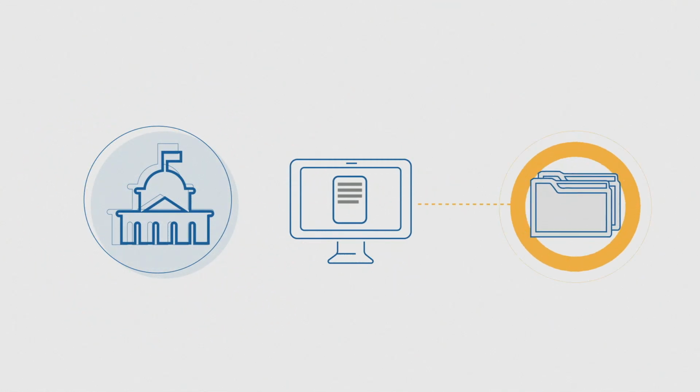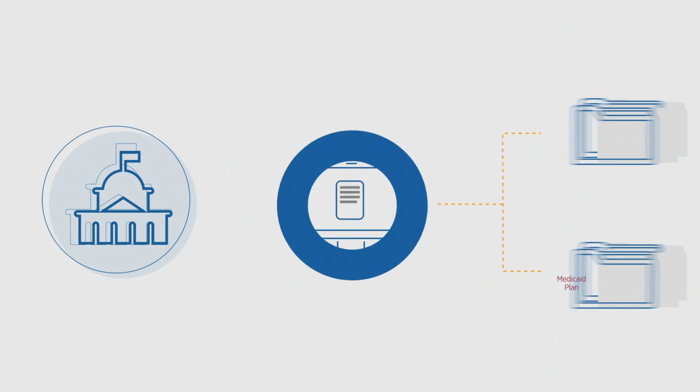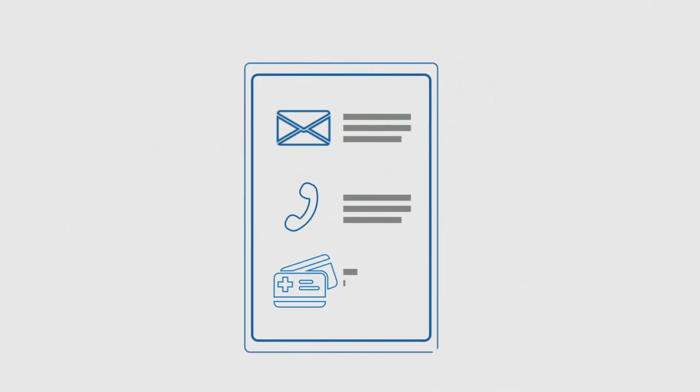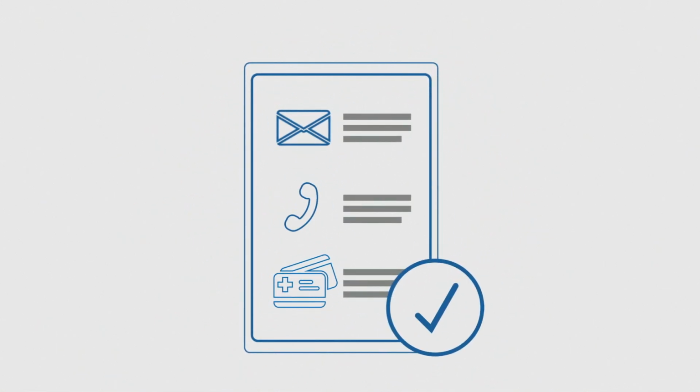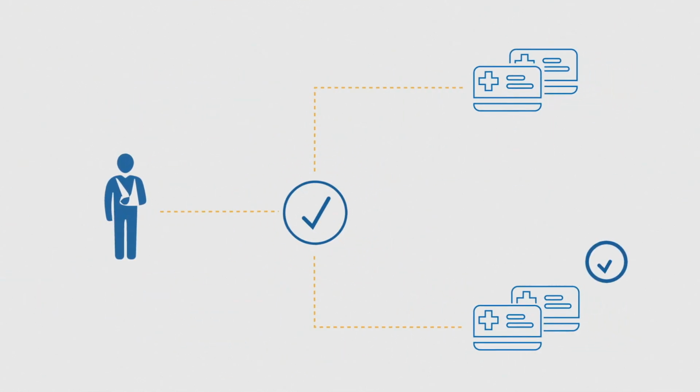Here's how it works. You provide your current Medicaid enrollment. We compare it against our coverage database and return a list of your enrollees who are either covered by other insurance, such as an employer plan or a Medicaid plan in another state. The data set is updated for you weekly and includes detailed contact and coverage information, so you can streamline eligibility verification and proactively coordinate benefits for your enrollees.